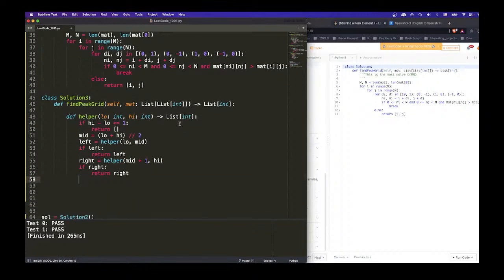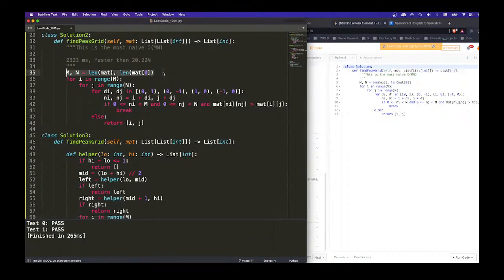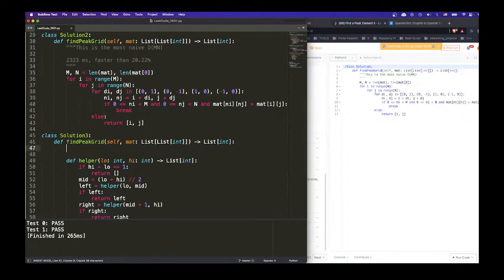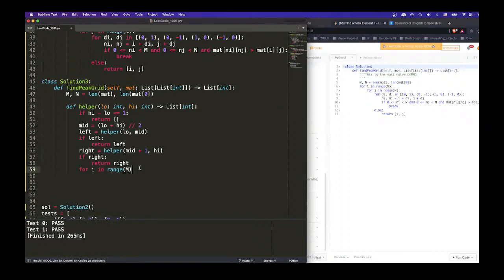If they don't find it, then we need to go to crossing, which is basically we have mid, right? So we have to do mid and then mid plus 1. So we're going to do mid. So we say for i in range, right, all the way to m, for each one, we're going to take a left and take a right.